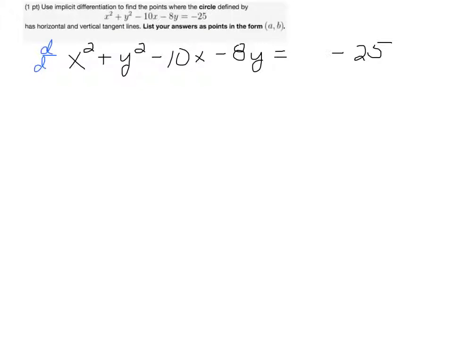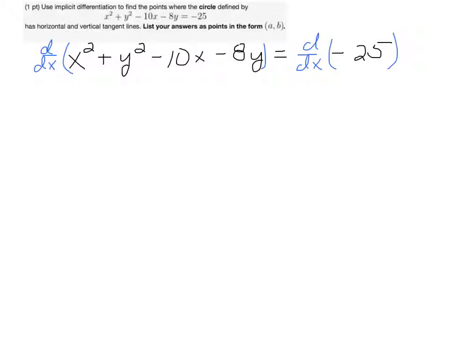All right, so the first thing we're going to do is implicitly differentiate each side of this equation. Now, I am going to go through the implicit differentiation a little quickly. If you're still learning implicit differentiation, I'm going to recommend that you go to one of my other videos and check that out. This one, I'm just going to use it as a tool to solve this problem.